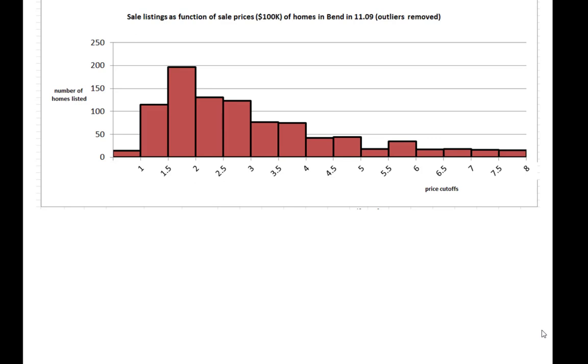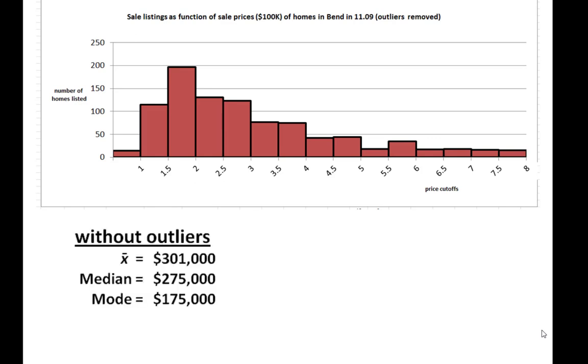So on this data, I was able to calculate back about 10 years ago the basic statistics of this sample. And I'm going to do it first, what's called without outliers. I'm going to come back to that in a second. It's basically just the statistics on what you see right here on this graph. Now, the average of what you see on this graph is about $300,000. So if you take a look at where that is on the graph, it's pretty far to the right of where the high point of the curve is.